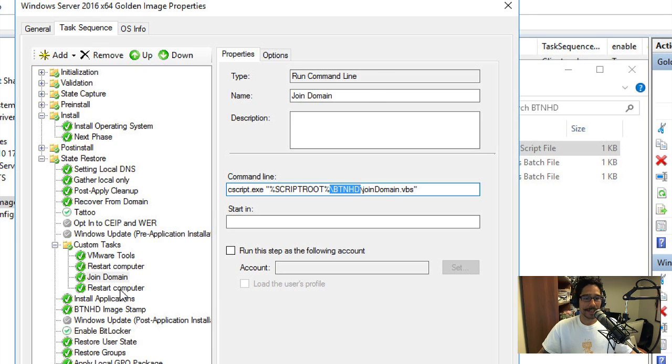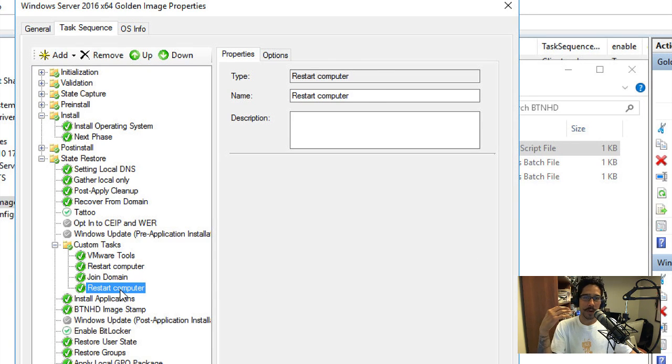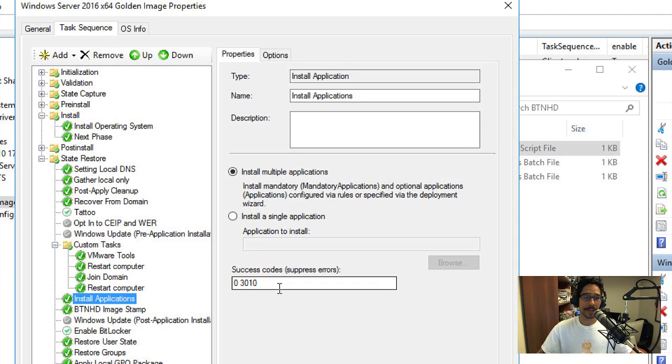The next thing that I did is a restart, because once the domain join is successful, it restarts the machine. Once it restarts, it starts doing the installation of the applications. Now, the installation of the applications, you could customize it here even more, so you don't have to touch anything during the deployment time.